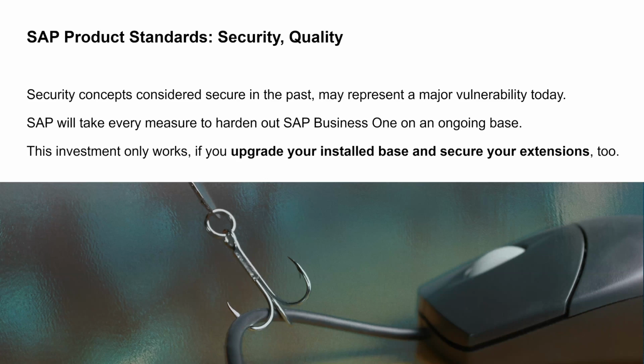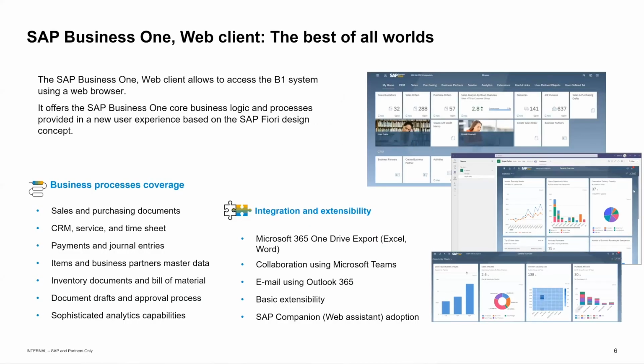It is mission critical that you upgrade to 2305. If you stay on a legacy release, specifically those customers who are still on 9.3, you are running a super high risk. So please work with the colleagues from Vision 33, have your upgrade plan, get to 2305 as fast as you can. We will ship then a 2308 support package that will include predominantly localization aspects. Support package 2311, which shall be available November, December timeframe this year, will deliver another big upgrade on the security side. That is the plan for the next couple of months and weeks.